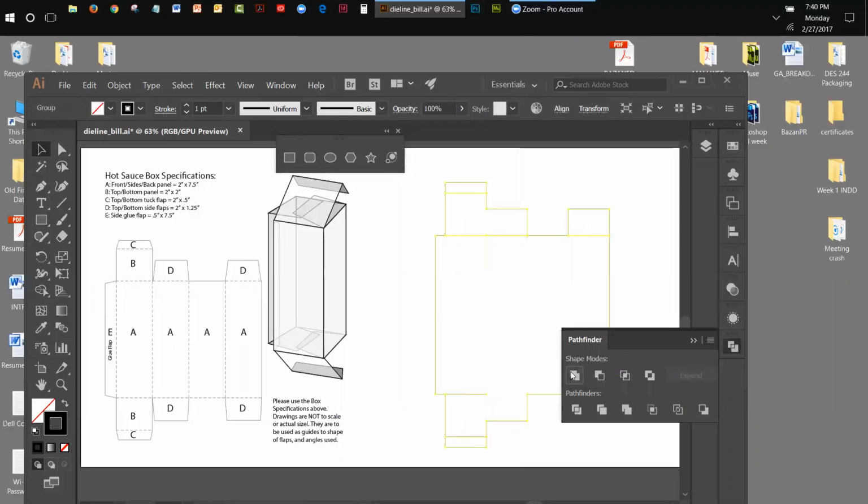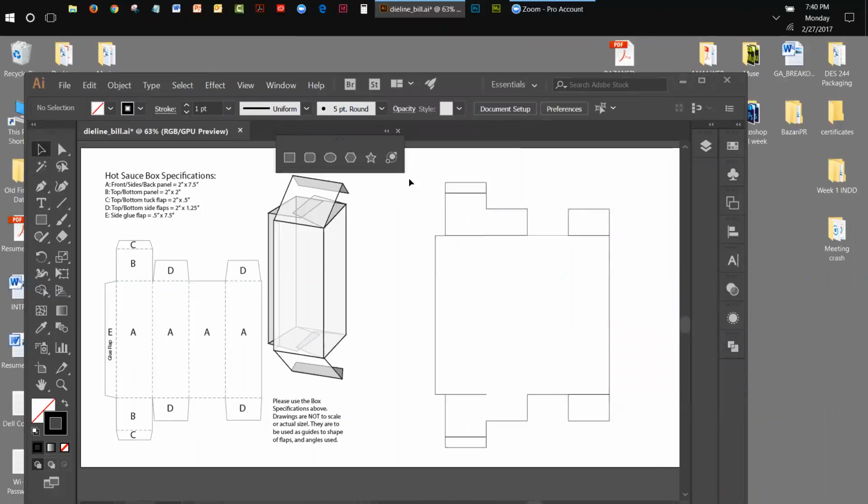And I'm going to click Unite. And I actually have a little bit of a problem because a few of these guys are a little bit off. So let me see if I can start off by selecting those guys. Let's go Edit, Undo. Okay, let's go back and let's move these things down just one. And I'll move this guy down just one. And let's see if this works.